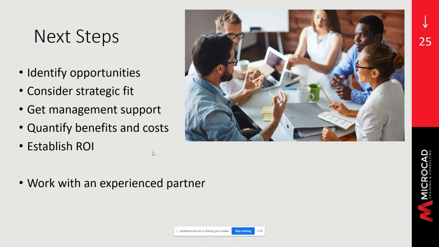Then you can quantify benefits and costs for the identified applications and calculate an ROI. Digital twin projects are always implemented in small steps. Take a single building, scan the exterior, scan the interior, add mechanical, and then go on to the next building. So it might take a while to fully implement the twin for your entire campus, but you can start to get the paybacks from the buildings that are modeled as part of the implementation.